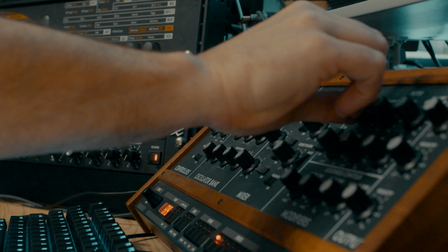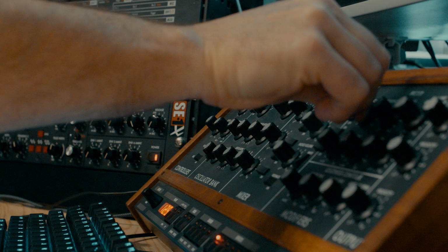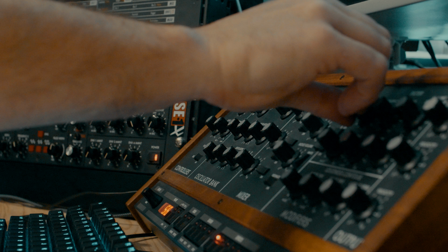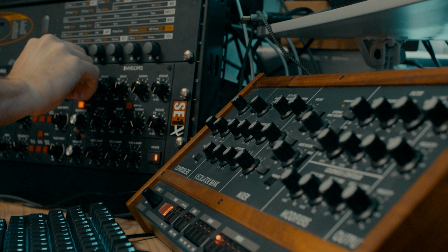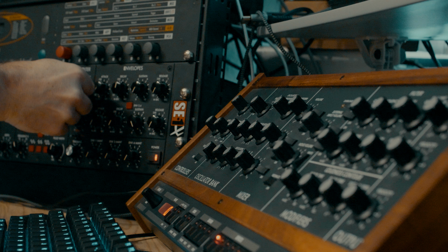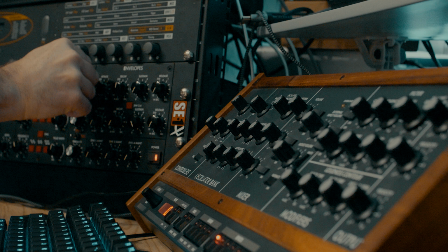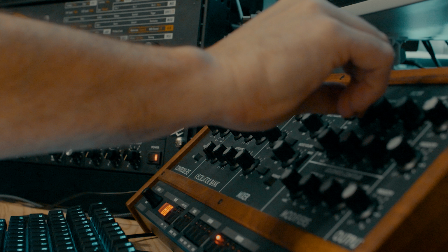Okay, let's just whack up resonance 100%. The SE1X is a lot more steppy. Now that might be reality, but I don't personally like it. I prefer the smoother version.